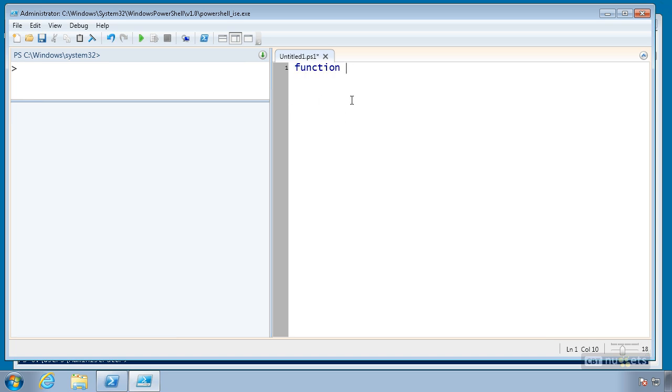For example, I can create a function called grant access, and I can create a parameter in here with the username I want to grant access to, and I'm just going to paste that iCacls command. And instead of administrator, which is what was being granted, I'll just put username. So then you have to start putting these things in quotes, right, so that it'll all work. And we did this before to make that function, I think. But the point is that, and because this is double quotes, remember the variable is going to get replaced with its contents.